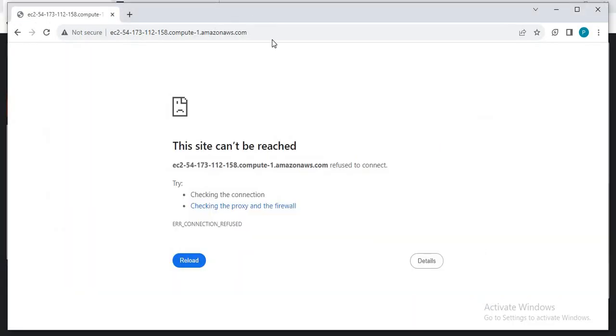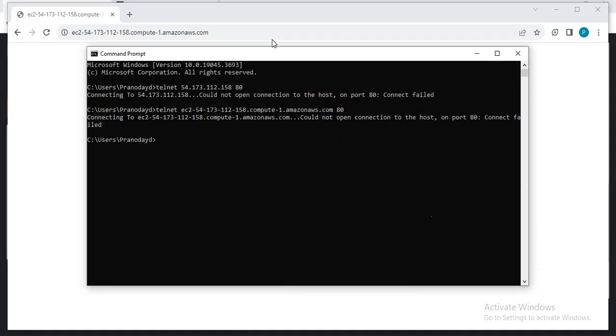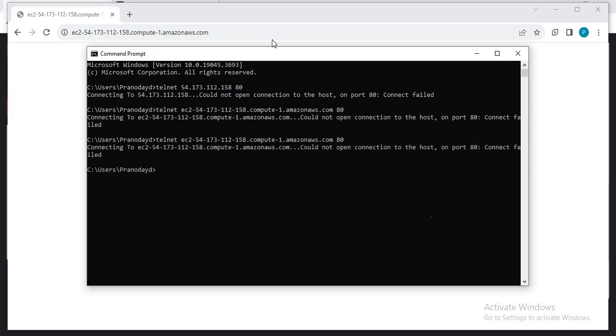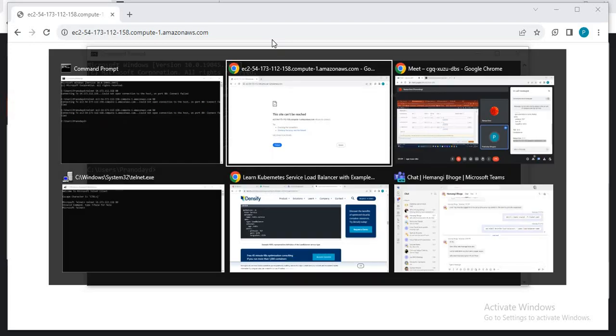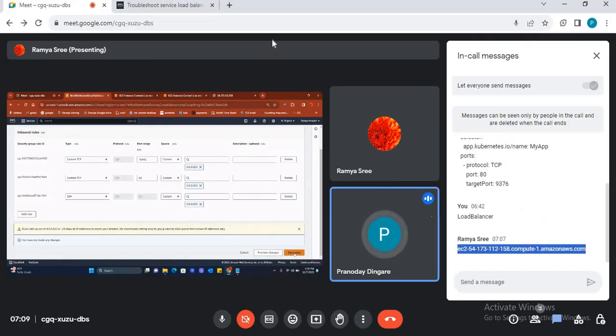Okay. Somehow that IP address we are not able to access. Okay, now can you just go to the EC2 where we have the kubectl?